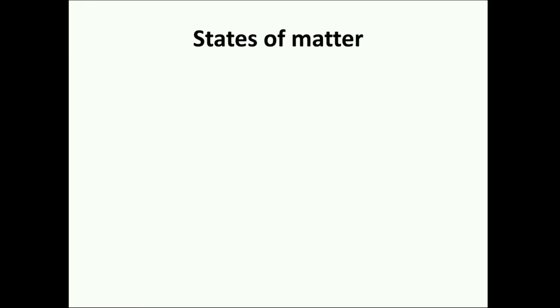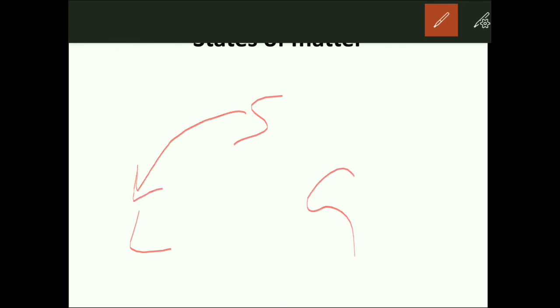Now, states of matter. I think I don't have to go through this properly because you already know the states of matter. There are three states of matter: solid, liquid and gas. If the body is heated, it changes from solid to liquid. It is called melting. If heat is taken from the body, liquid changes into solid, it is called freezing or solidification.